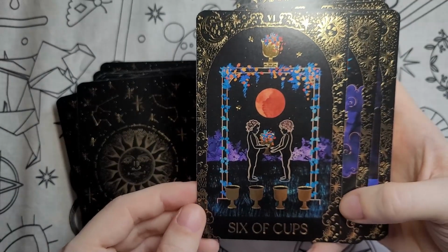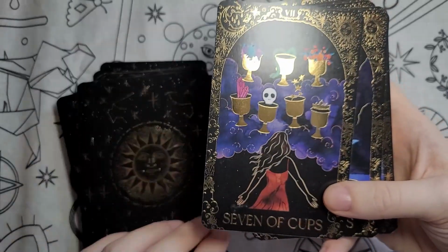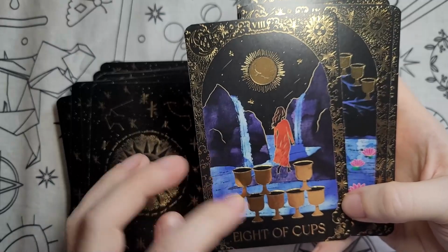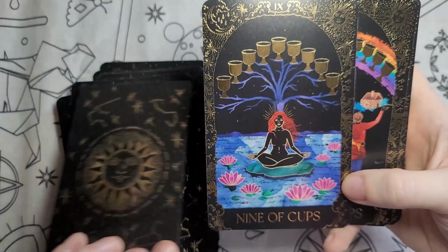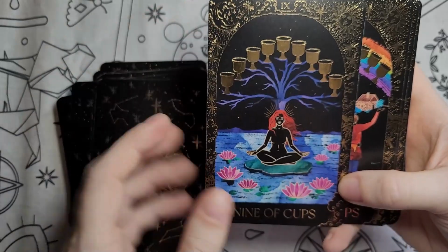6. Cute. Oh yes, I see it now. There's cup number 6. 7. I like this one too. Anytime I see the 8 of Cups, I kind of imagine being on the journey with the character. Oh, I like that. It's kind of got tree of life symbology here.